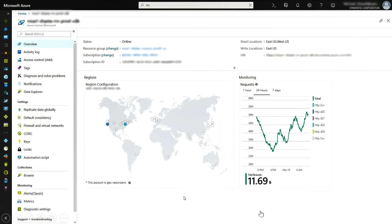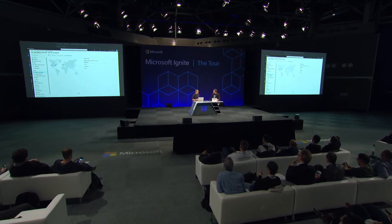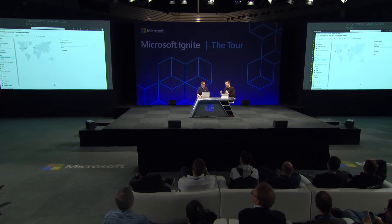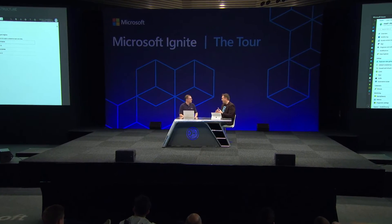Let's take a look here. We can replicate data globally — we can just click a button. I'm not going to, because this is a production database. However, as we expand into Amsterdam, which is our next region, we'll just be clicking a button, replicating, and moving on. It can scale to any level we're looking for, and we don't have to load test the infrastructure anymore because we can depend upon Cosmos to handle the load. That said, shifting the database infrastructure had to be an area of risk for Symantec — you're running services that can't have any downtime.